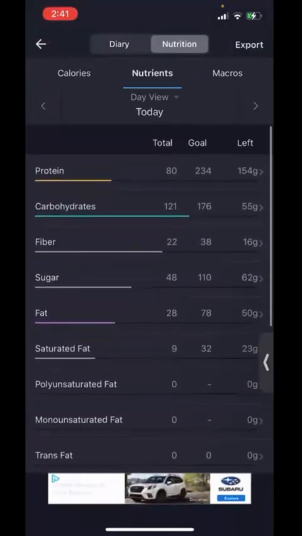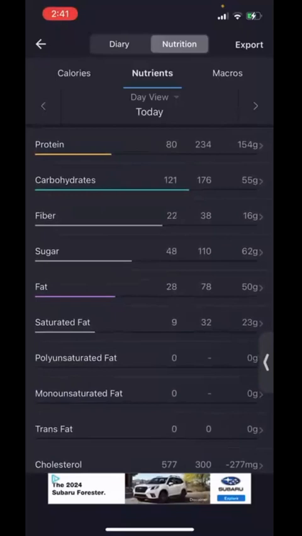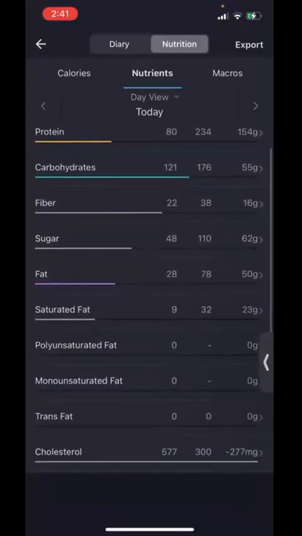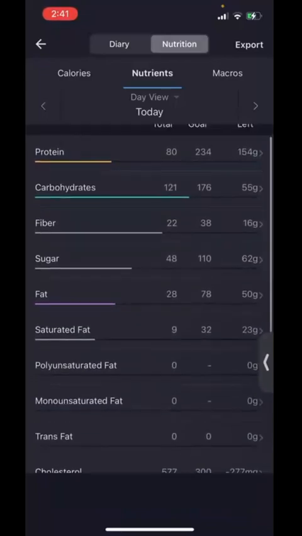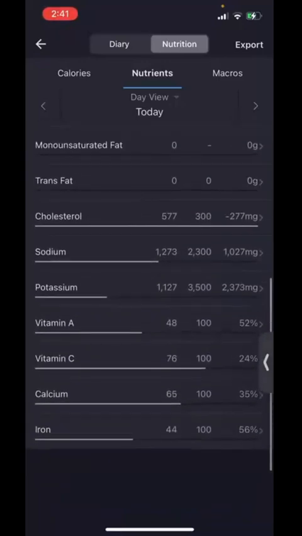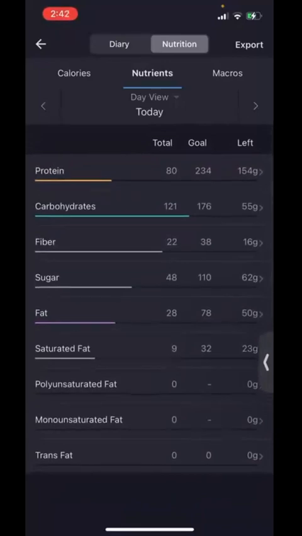The reason is because you get to see on a progress bar how you're doing on the day. So if you've eaten breakfast and lunch, or breakfast and dinner, and your bar looks like this, you know that in your next meal, you should prioritize getting some sort of protein and fat rather than more carbohydrates, because you're closer to your carbohydrate goal than you are to your protein and fat goal. That's really easy to identify based on this bar chart. The other thing you can start to see is some micronutrients posted up in here. You get more micronutrients with the premium edition, but again, not necessary for you.